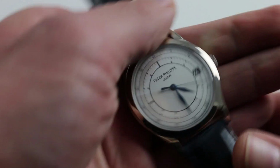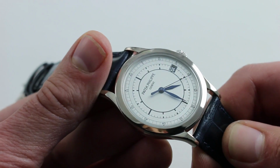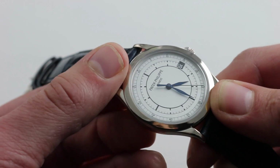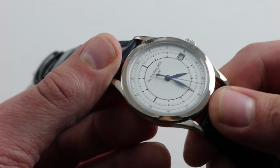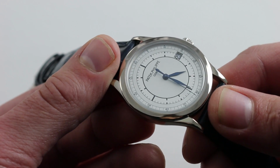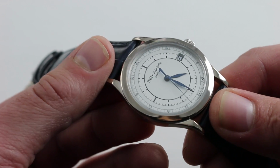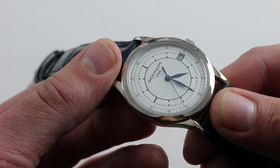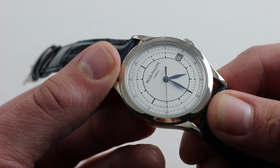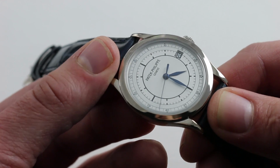This watch is handsome, versatile, and with a jump date, a clear, classically inspired aesthetic, a 45-hour power reserve, and the versatility to wear, quite frankly, just as well with short sleeves. This could be your only watch. Now, of course, you've got an Aquanaut or a Nautilus for those times when you must get wet. 3 ATM water resistance only here. But for all other occasions, I can't conceive of a more welcome companion.